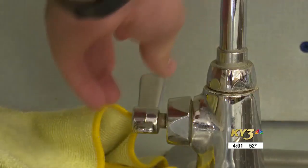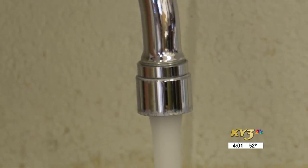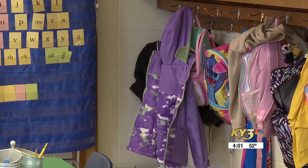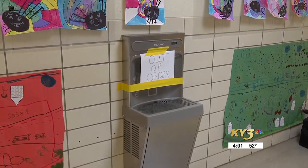Our hope is to have everything completely tested and remediated by the January 1 date. Schools across the Ozarks have hit the ground running to meet the deadlines of the Get Lead Out of School Drinking Water Act. All of the water from the fountains in Bolivar schools fall below state requirements, except for two at the primary school. Two water fountains came up in what is the oldest part of our district.